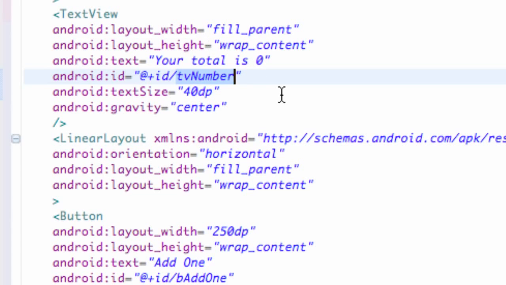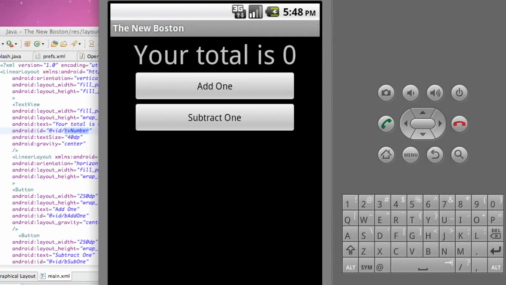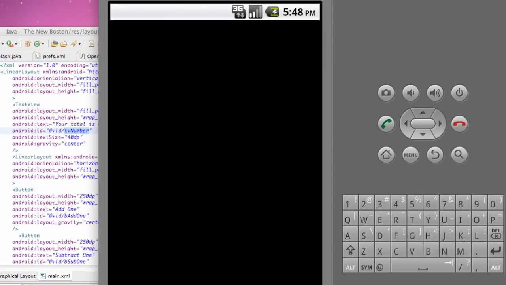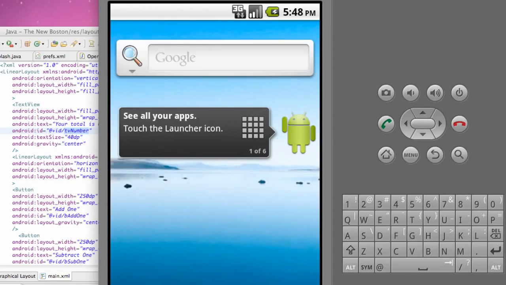So there we go. Let's just test it out real quick. Save it and run it. And hopefully it works. That's pretty much the only thing you're going to use this layout land folder for. We probably aren't going to even use it again. I just wanted to show you guys you have the availability to do so if you choose. It's kind of nice if you're developing some kind of game, where you want all those menu buttons laid out a certain way. Generally, I just set the landscape or portrait view in the Android manifest if I wanted to do something like a game, but I'm giving you guys the option.